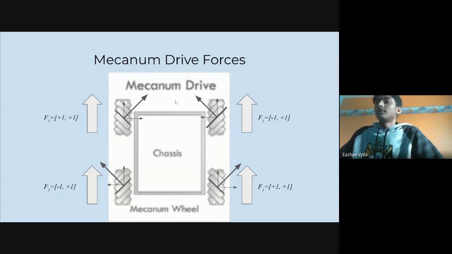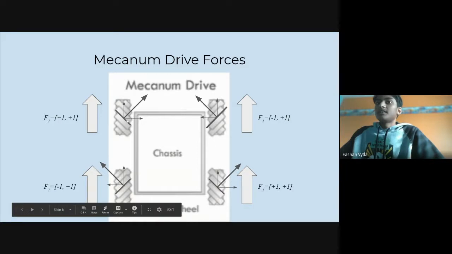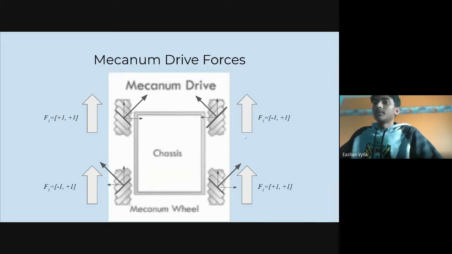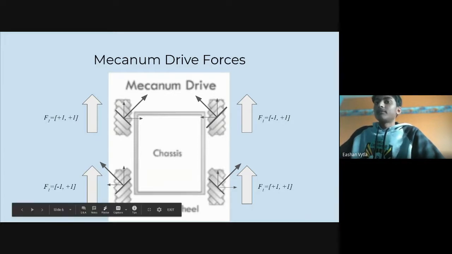Like I said, all 4 wheels have different forces. This wheel has a force going this way, this wheel has a force going this way, and this wheel has a force going this way, and this wheel has a force going this way. So why, when I put power to all 4 of them, is it going forward? It should just go in some weird motion. Well, the reason is that if we put power to all 4 of them, all the X values actually cancel out. If you look at this one, this is a +1, and then this one is a -1 x value, so those two already cancel out. However, these two forward x, and you get a +1 on the y-axis and a +1 on the y-axis.